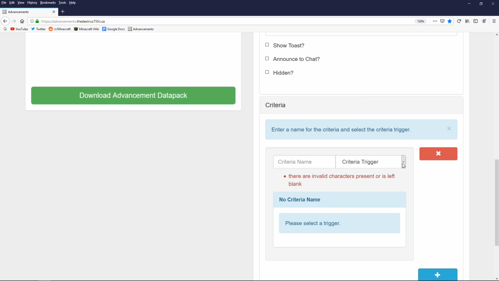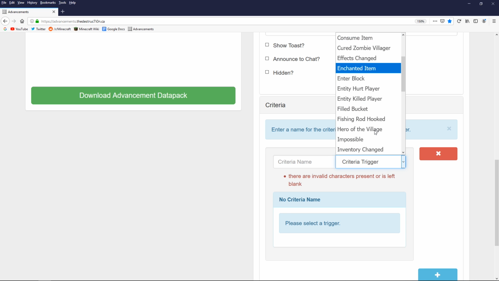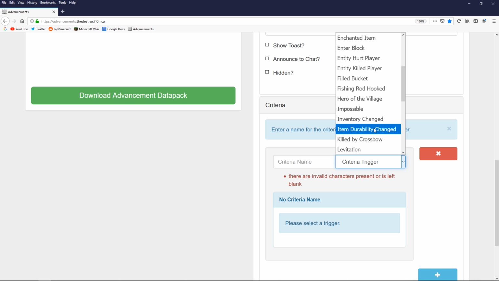We'll need to add a criteria trigger. And this is where we get to look at all of the different stuff that you can set up for these advancements. So you could get an advancement for example, enchanting an item. You could have it triggered by an item's durability changing. So when you pass the halfway point, say, on a diamond pickaxe, then you would get an advancement to say you're halfway there or something like that.